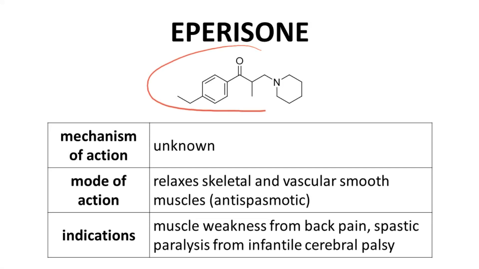Lastly, here is apirazone. Apirazone's target is not known, so its mechanism of action is also unknown. That may seem alarming, but it's okay — drug regulators do not approve drug targets or mechanisms of action; they approve drugs on the basis of being safe and effective. Apirazone does have a mode of action: it relaxes skeletal and vascular smooth muscles to serve as an antispasmodic. Based on this mode of action, apirazone has found use treating conditions ranging from muscle weakness to forms of paralysis. The main lesson is that not all drugs have a known target, and having a known target is not a prerequisite for approval of a new drug.